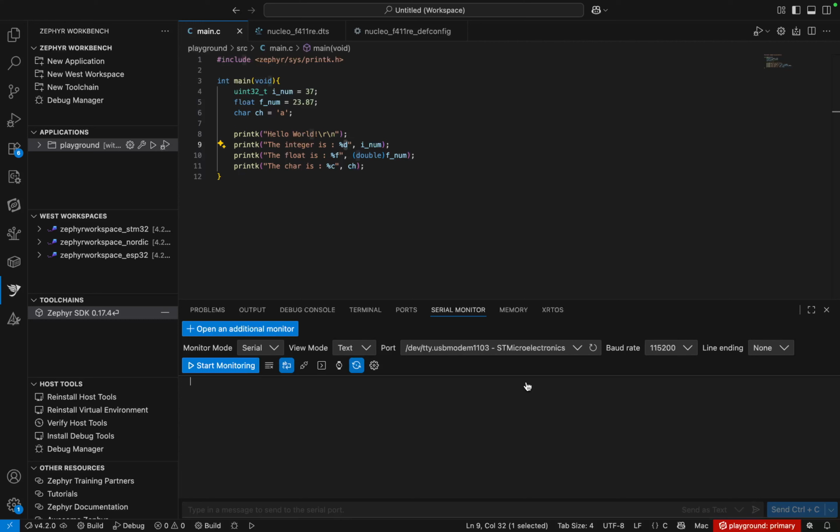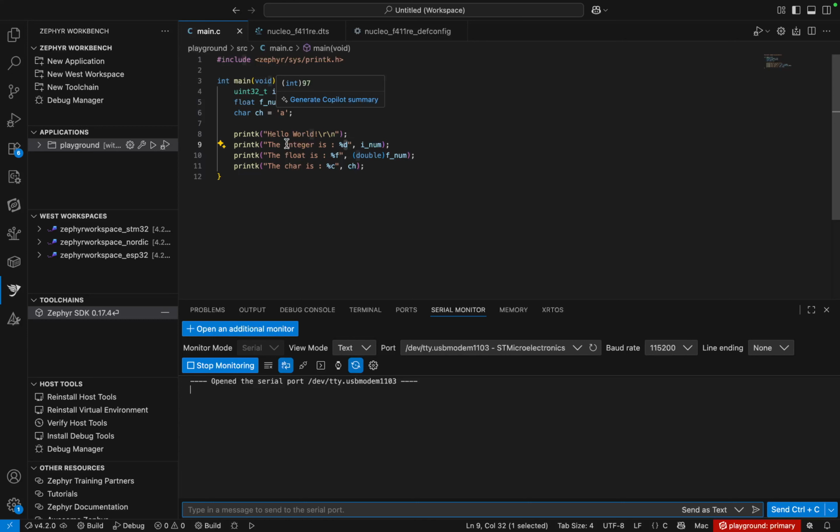Or you can also read the reference manual for your board to know which particular port you have to choose for serial communication. So now if I click Start Monitoring, the PC is connected to the microcontroller through the virtual COM now, okay? And so whatever the microcontroller writes through that channel will appear on the PC. And in a similar way, I can actually type something here and send it to the microcontroller. But in this code, we don't have any part of the code that is reading what the host computer will send. So I'm not going to bother you with that yet.